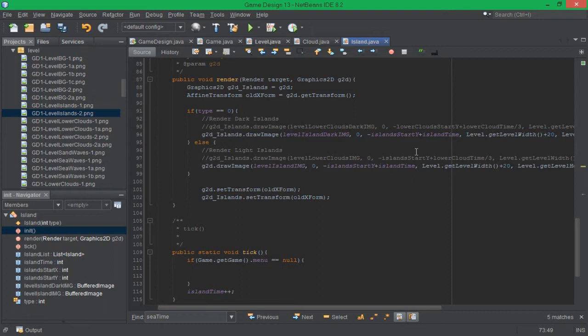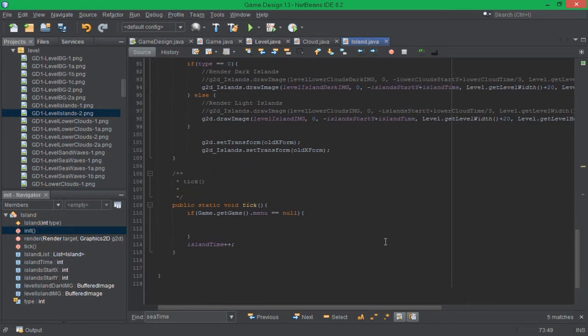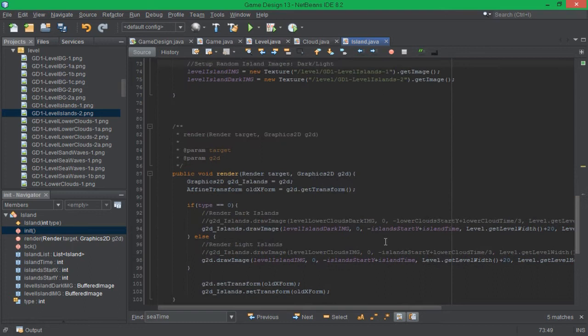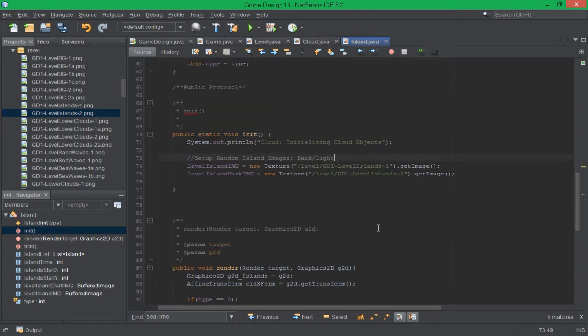We're doing a simple move on the Y, just adding the time here, but if we wanted to move the X as well, we'd probably do the DX, and we may do the DX and the DY and just add island time to the Y instead of adding it here, but we'll figure it out. I'm testing that.